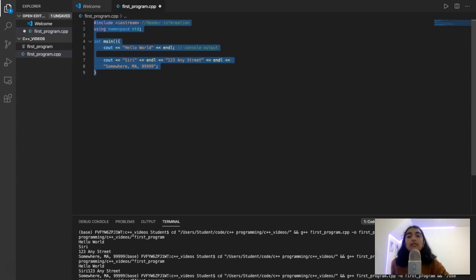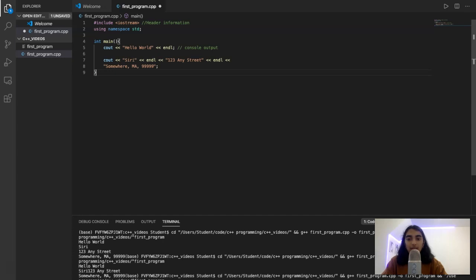Java's like that too, but a language like Python, it's not. It just compiles as it goes. It doesn't have a separate step for compiling and turning this nice human-friendly code into zeros and ones, which a machine can understand. So C++ is that kind of language.